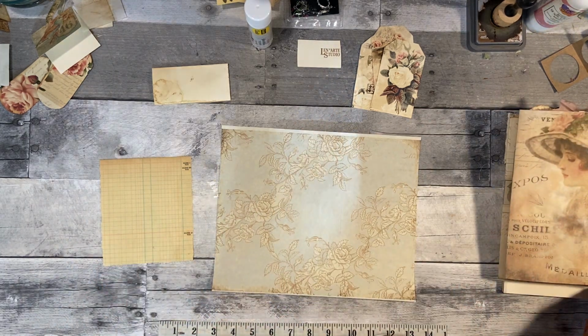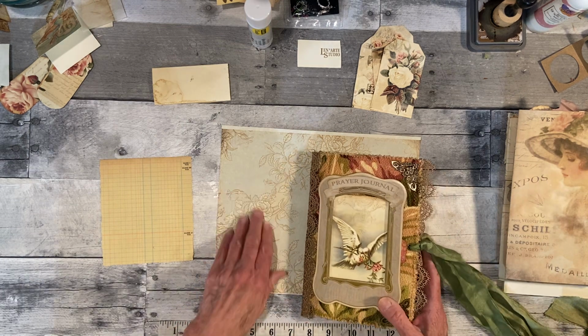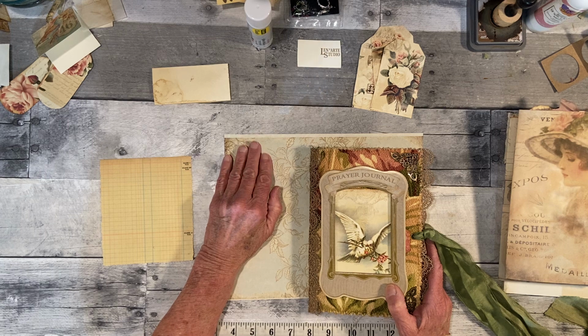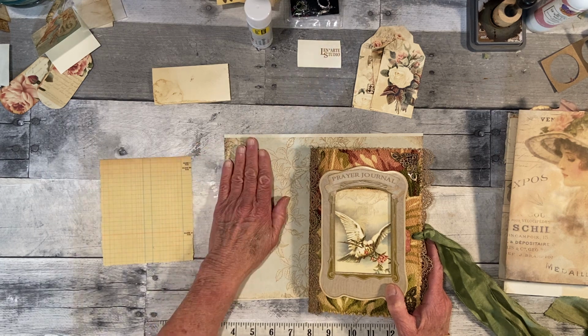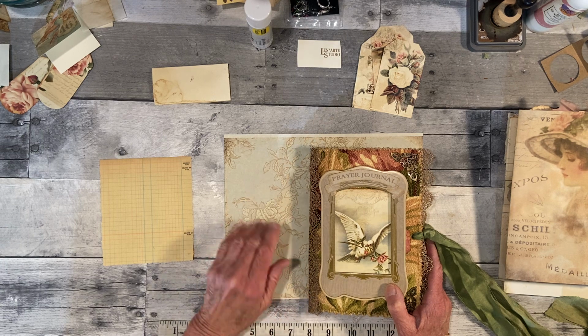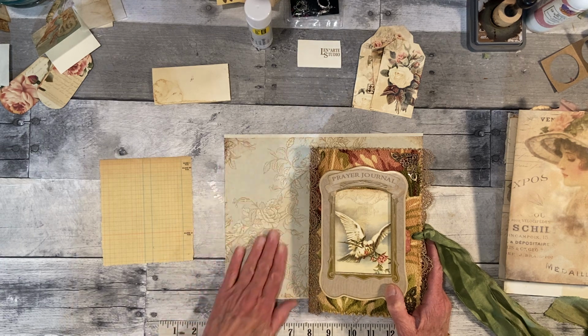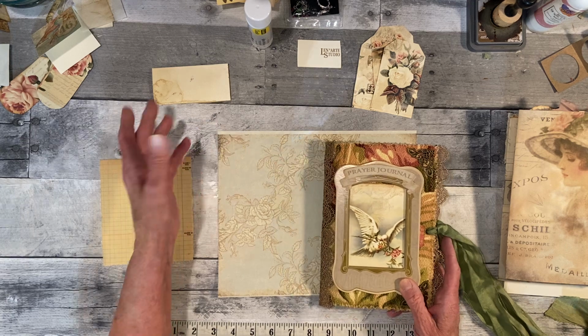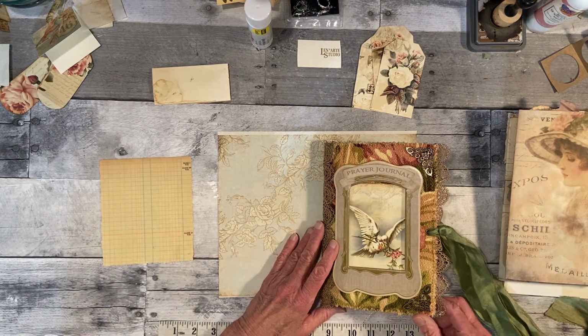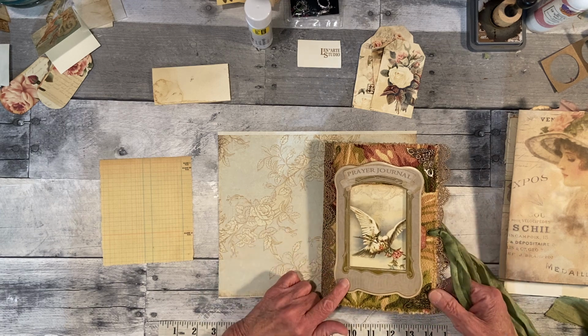So today I'm going to share with you a little project that I saw on Pink Monarch Prints. She did a little pocket thing, and I think Corey Dahman did it first, and she saw it on there, and I saw her, and now I'm going to show you. So you may have seen it, but I thought it would be cute in this journal.